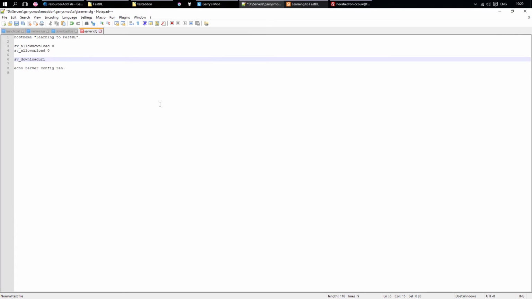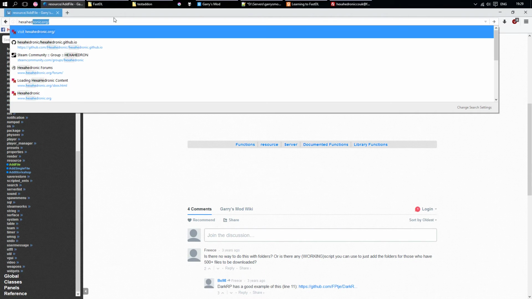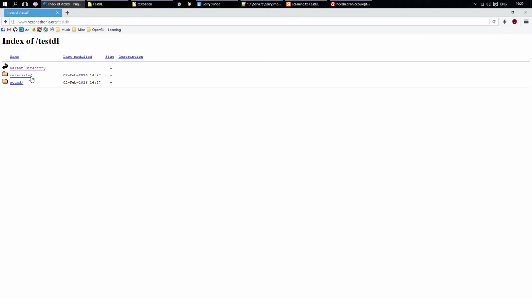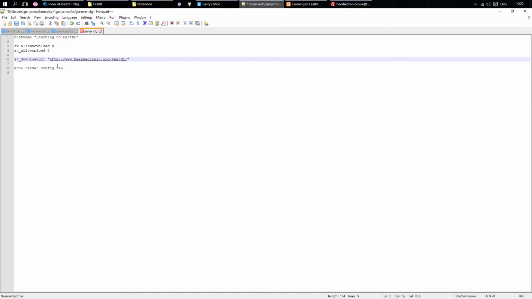So let's set our download URL. In this case, we're using testdl on hexahedronic, so I'm going to make it hexahedronic.org/testdl. And here we go. We can see our index here, which means I'm going to just copy this and put it in quotes here, and this should work.